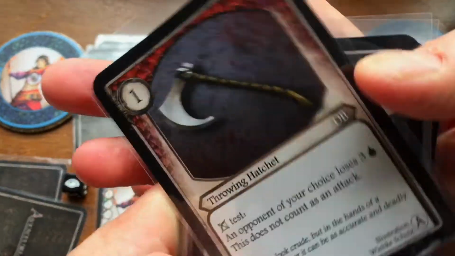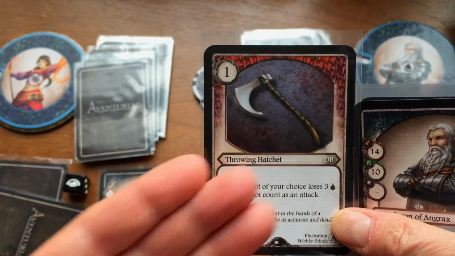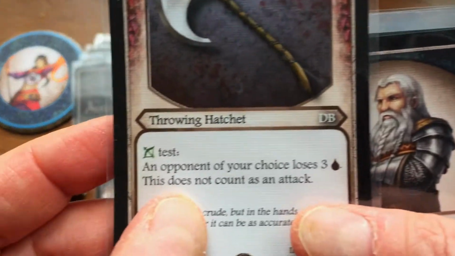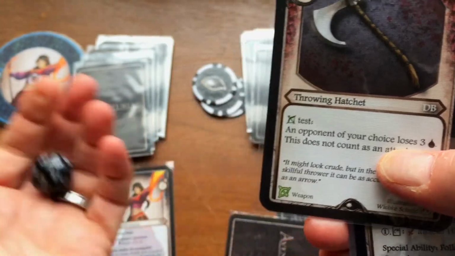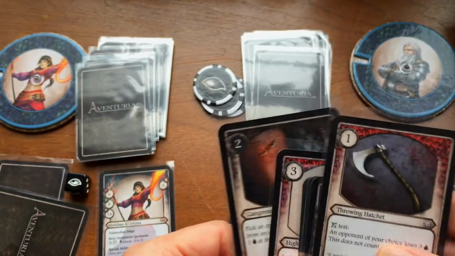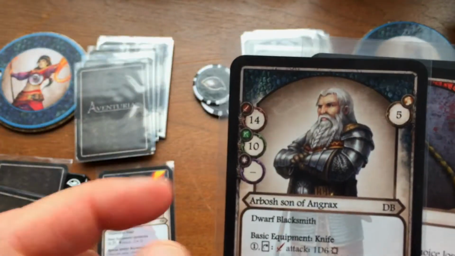My decision is going to be that I've got my 2 endurance, and I'm going to use this instant. I'm going to pay for it with 1 of my endurance cards, and I'm going to do my test to see if it works. We'll hope that my die rolling is lucky, because my ranged value is not so high. It is a 10 value.